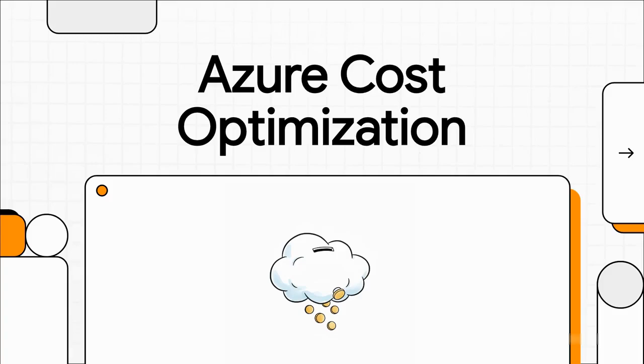So, you're running workloads on Azure. You know how powerful it is, but let's be honest, you've probably also had that moment where you look at the monthly bill and just go, whoa. In this explainer, we're going to dive into some really smart, practical strategies to get that spending under control. And we're going to start by tackling one of the biggest culprits, your compute costs.